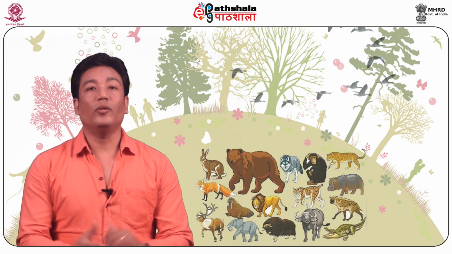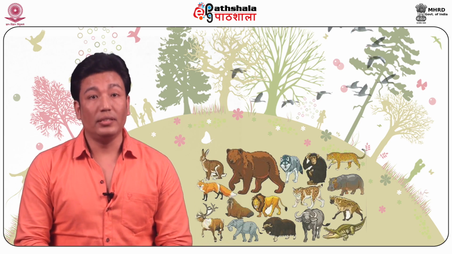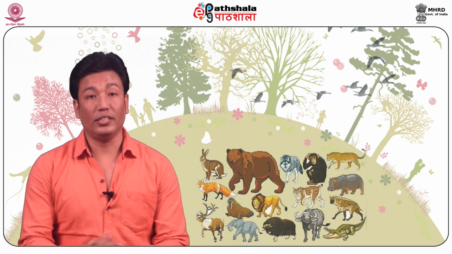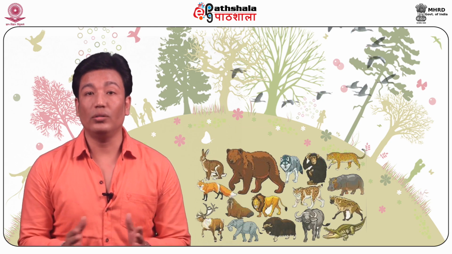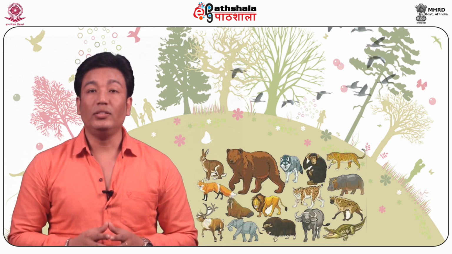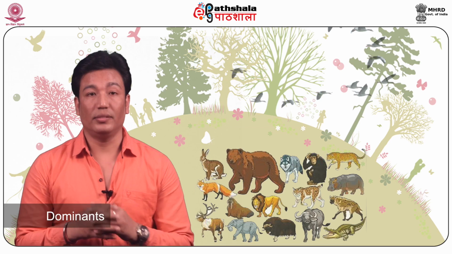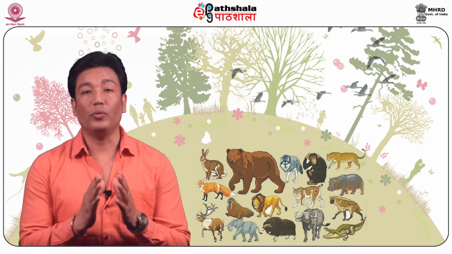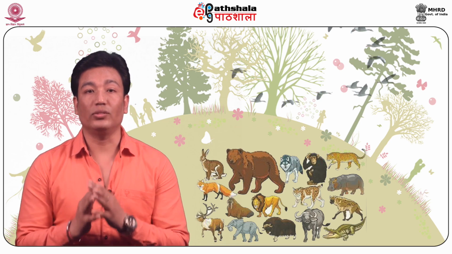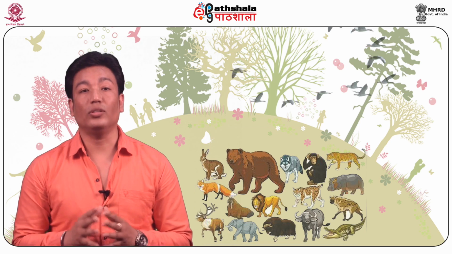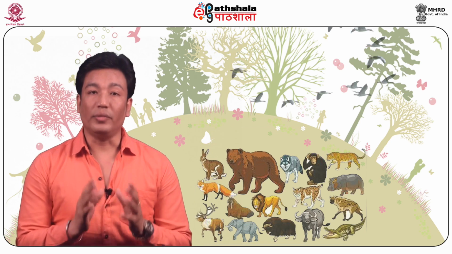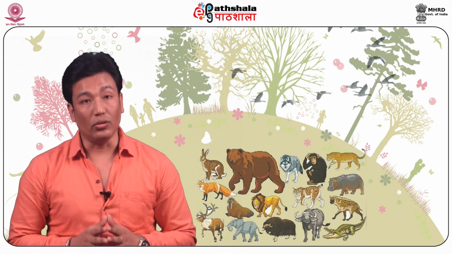Dominance. In a community, different species interact among themselves, and in some communities the interaction results in dominance by one species or by the prominent species in a group. The organisms dominating others are referred to as dominants. In ecology, it is the proportion of biomass or abundance of one species or taxon compared to other interacting species or taxa in a community. It's the dominant species that define the ecological community.